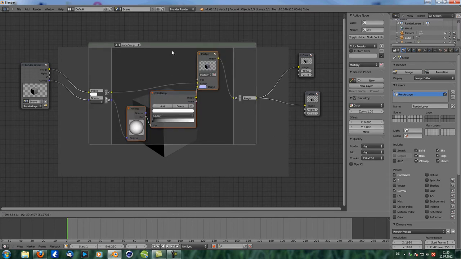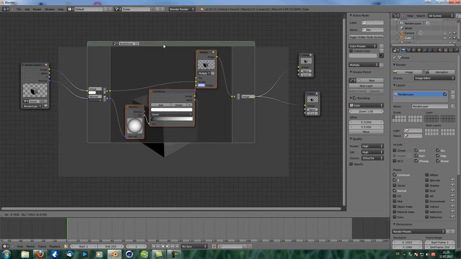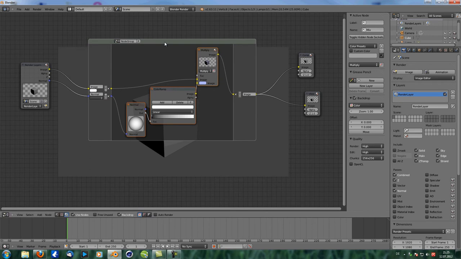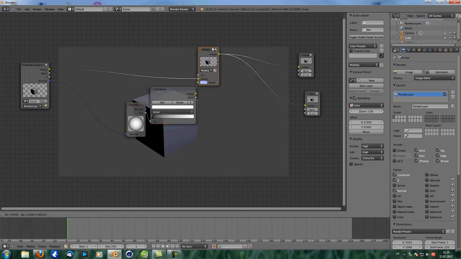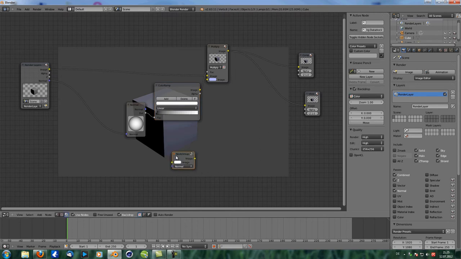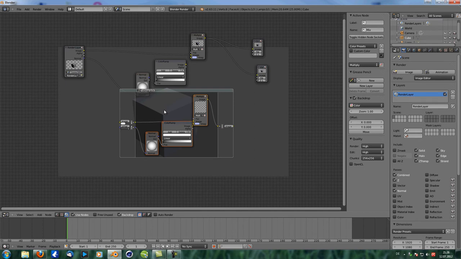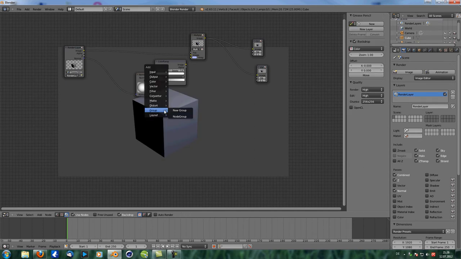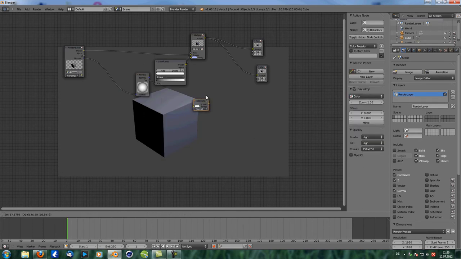Now, let's say for this layer we don't really need the node group. So let's delete it with Alt-G. So it's gone. You can see, by the way, the node group is still over here. We can select that, and you can see this is our node group. We can delete it, Shift-A, group, and it's back here.